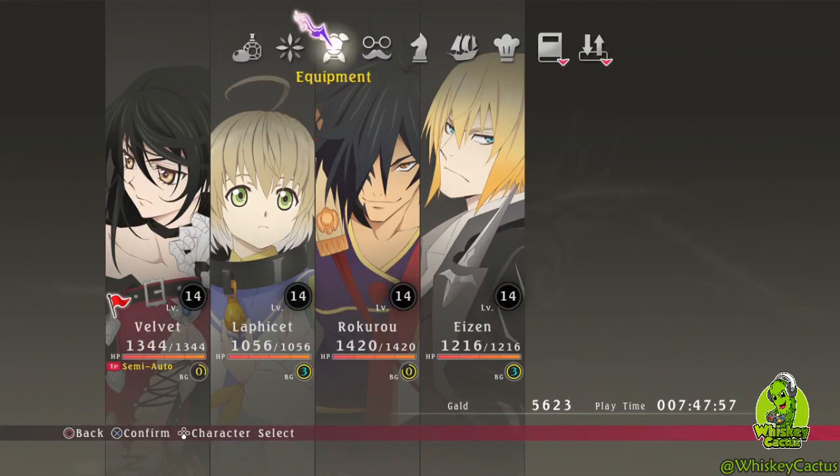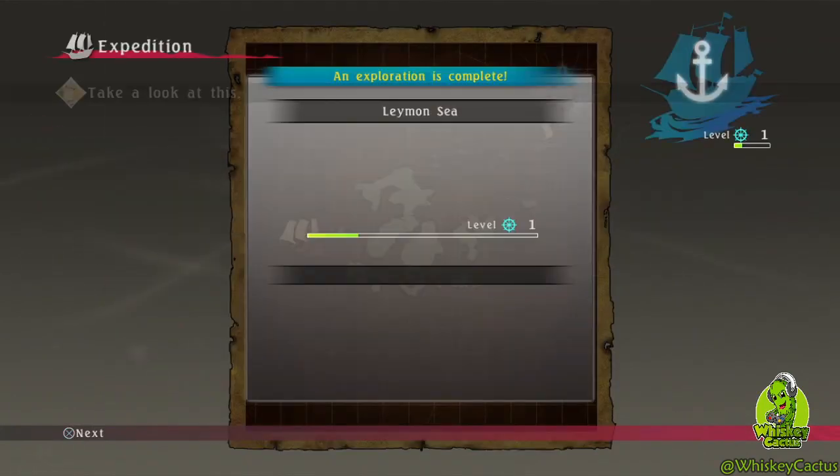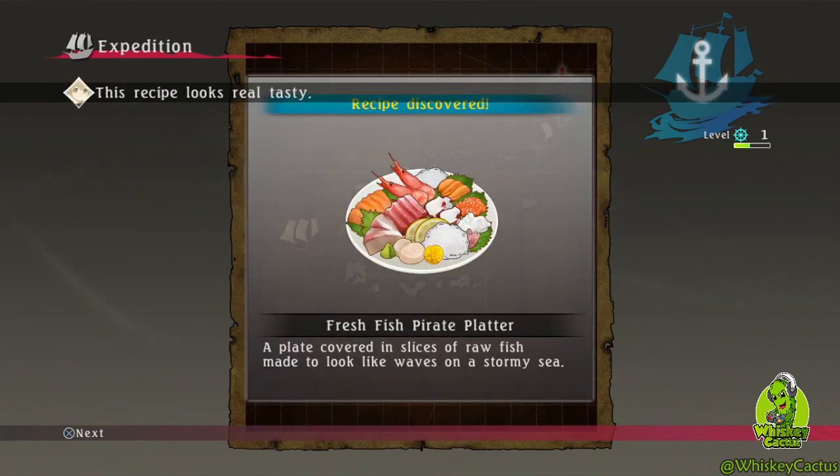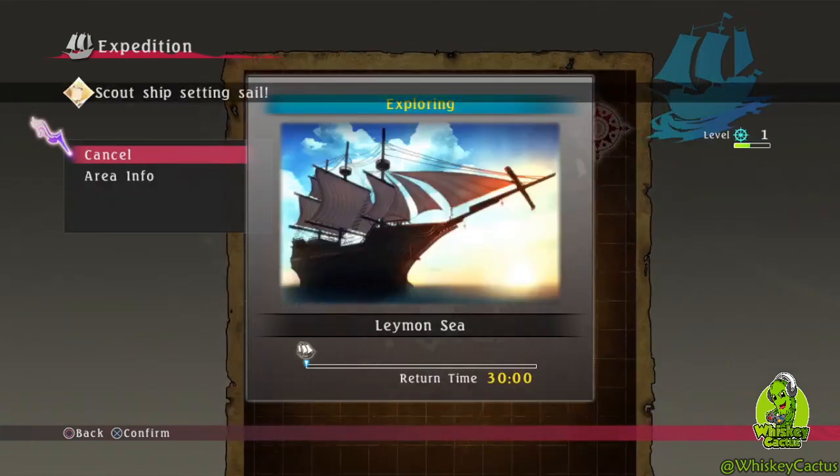All right, well, we have our new destination, and our expedition has returned. Let's see what we got. Take a look at this. Boom. Tuna and dried fish. We didn't do too well, but we got a new recipe. That's pretty cool. So let's keep on going.